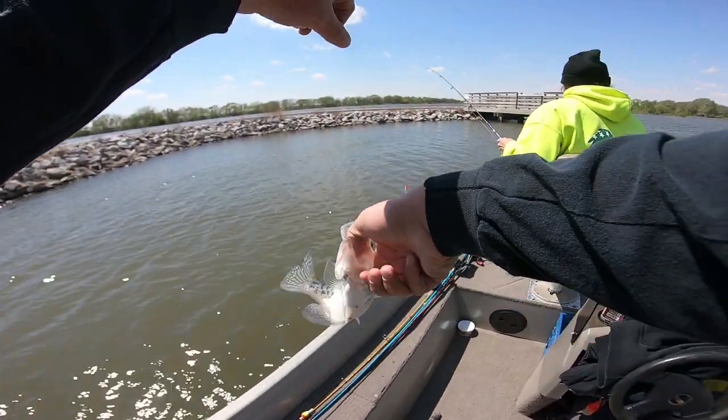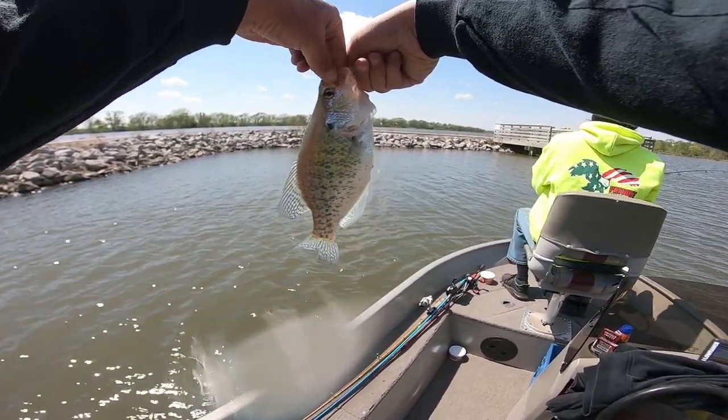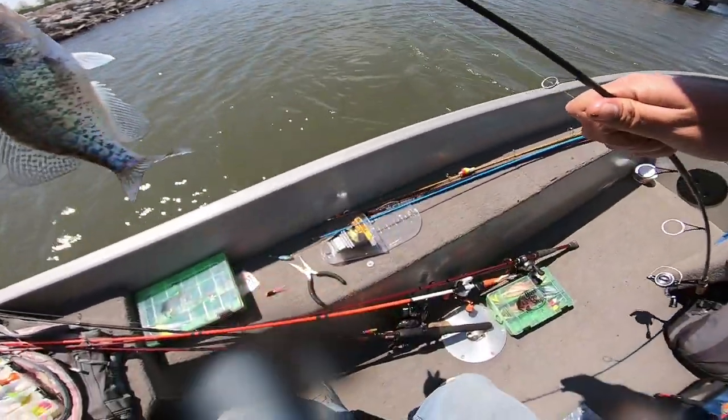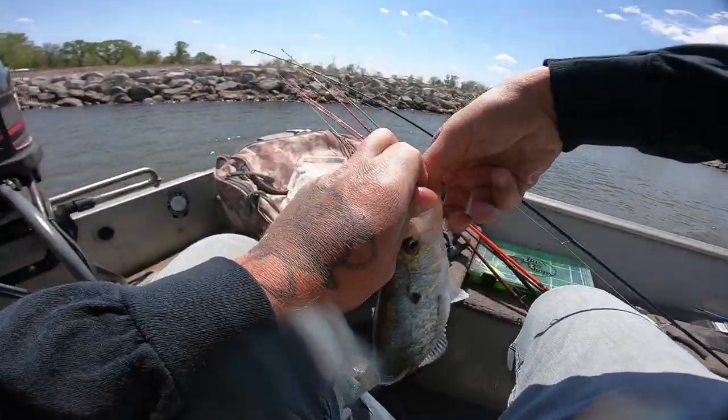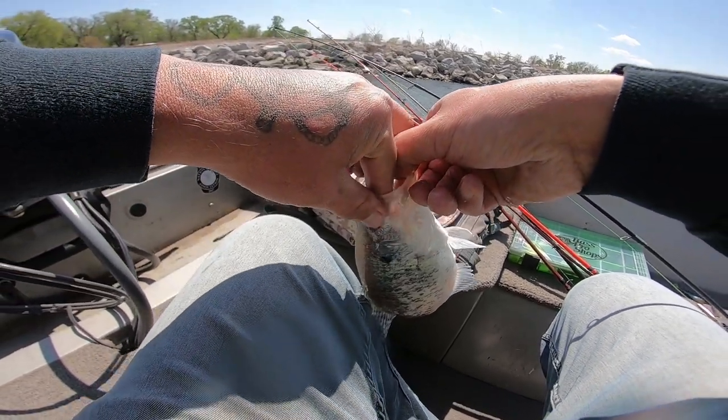Video? Yeah, I got that one on video. Well, I finally caught a crappie, y'all. Only took all day for me. Is that an orange one or white one? Orange. Orange and yellow.